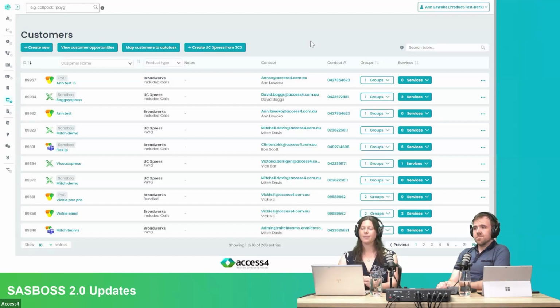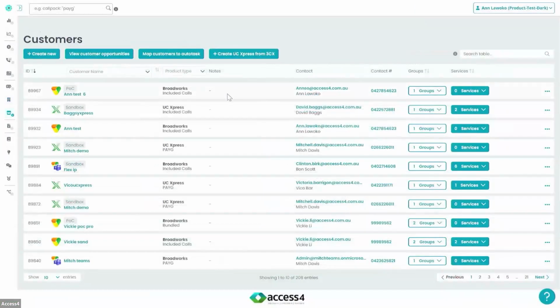So our UX team spends a lot of time looking for best practice for UI and for design, to make things really easy from a readable perspective, but also the navigation. So we changed the table to being in this sort of band format to make it easier at a glance to see all your different customers, but also the information in each cell of the table is set to be easy to read, but also easier to navigate. So we changed a few fonts to make things easy to read, but we've also put links in key locations so that you can navigate around your customers easier.